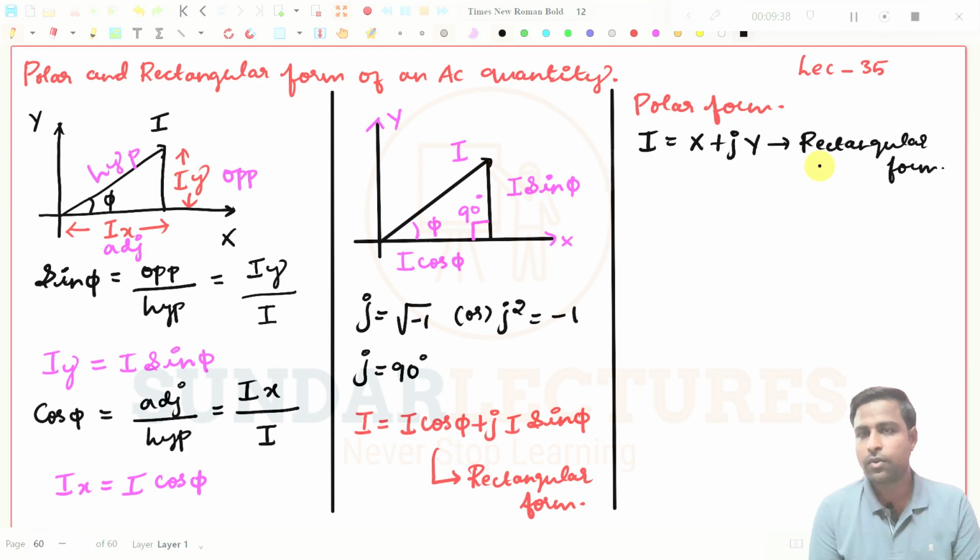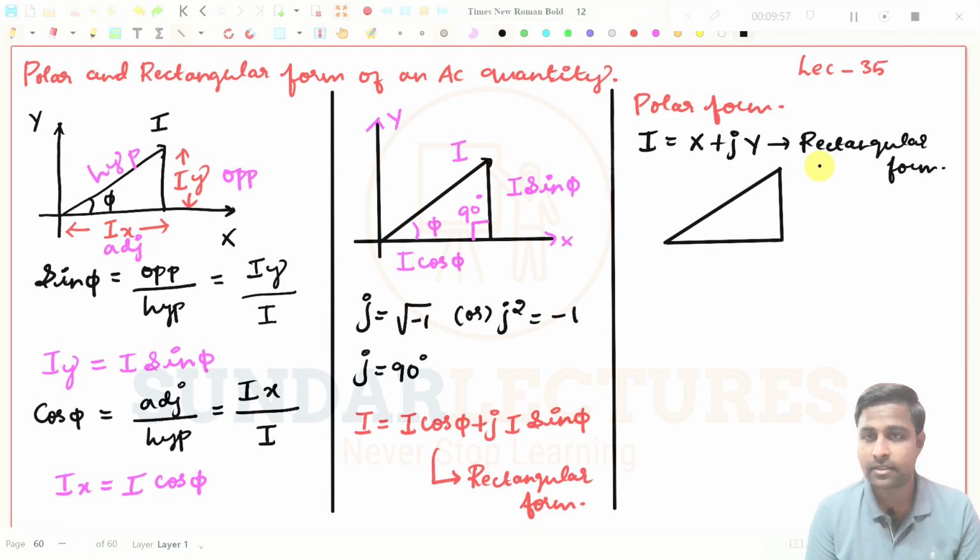If you want to find the polar form, you try to understand. We know these kinds of things already. Anyhow, I will try to give you an exact situation to understand this. If you have a right angle triangle like this, this is pi, and this is the value of I, and this is the value of x, and this is the value of y, right?